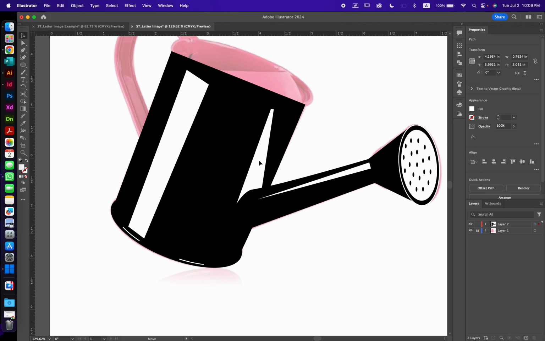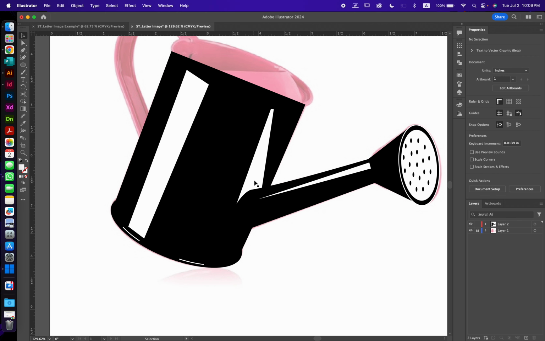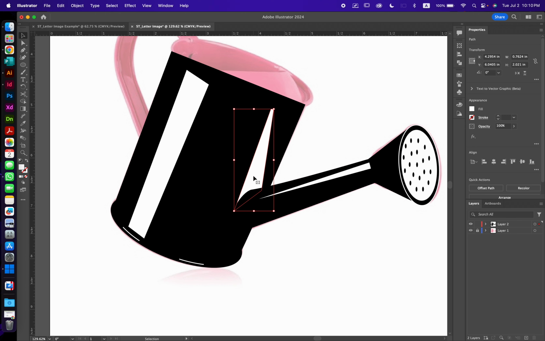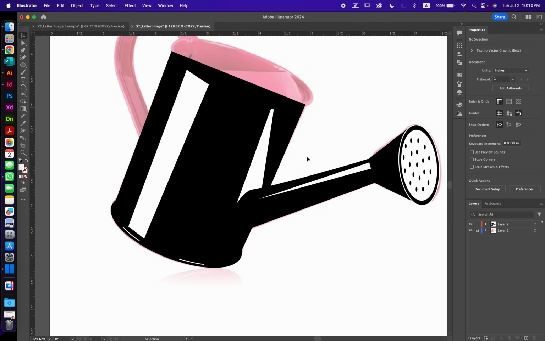Now what I'm really loving about this highlight is that it creates this really nice indication of a curve over there. So look, without this, the spout just blends right into the canister, but with this highlight we end up with a really nice curve there. So that's pretty great.